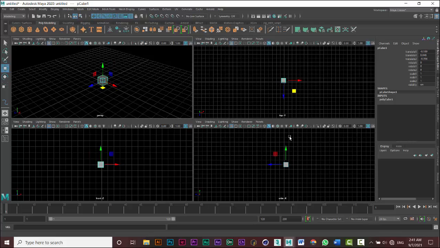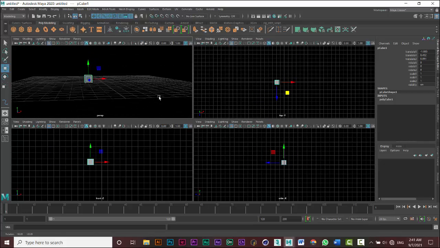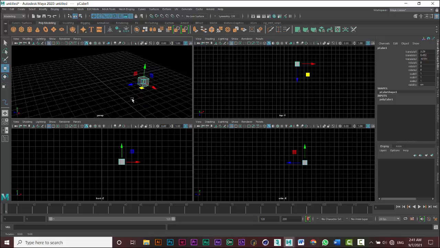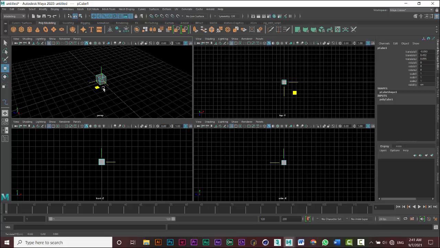So this is very helpful in alignment of our objects in most cases. If I want to move this box around my grid but make sure it doesn't go up, all I need to do is click on the green and it keeps sliding on the grid, and I know that it's always going to be on the ground level no matter where I slide it to, because it will never come off the ground. So you can see that. Okay, so this is very important for movement of our tools. All right, good. So a few points to note.